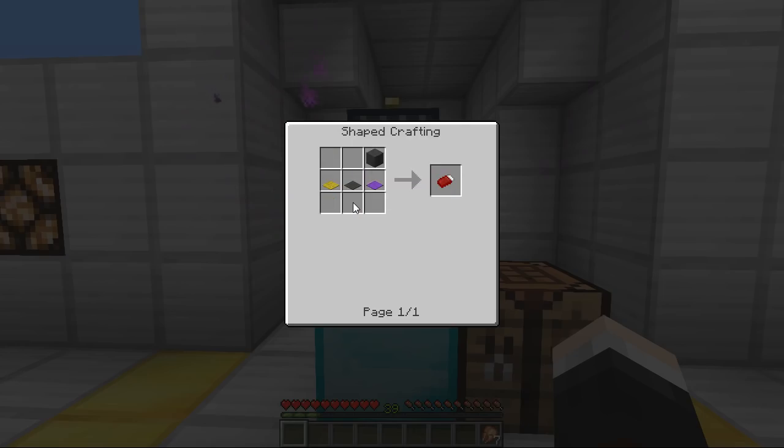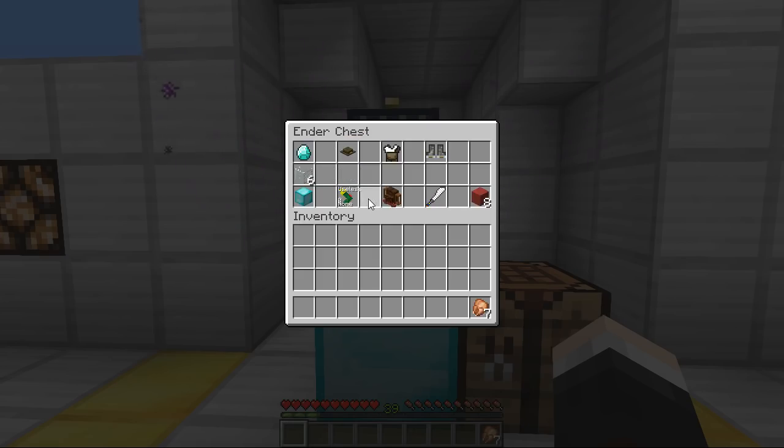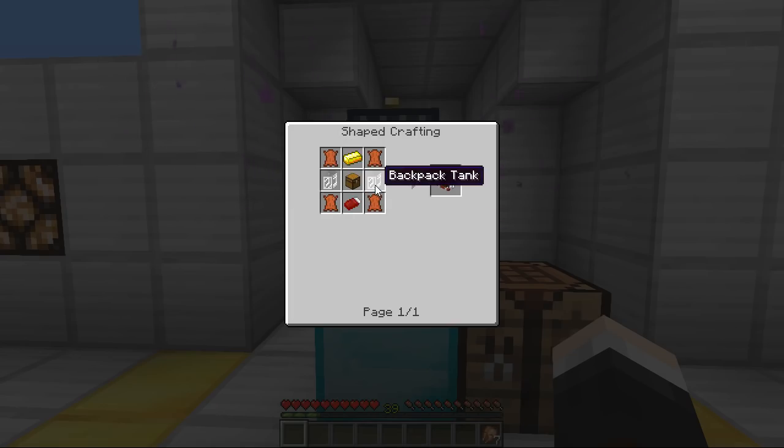Now to craft the sleeping bag, which is a brand new item in this mod, you're going to need any color of carpet along the middle, 3 of them, and then any color wool on the top. And then for the backpack tank, you're going to need 7 glass in an H shape in the crafting table, and then 2 iron ingots, 1 on the top and 1 on the bottom as well. So the tanks seem a little bit random, but those are going to make sense any second now, and the sleeping bag as well, but the chest and the rest all make sense.